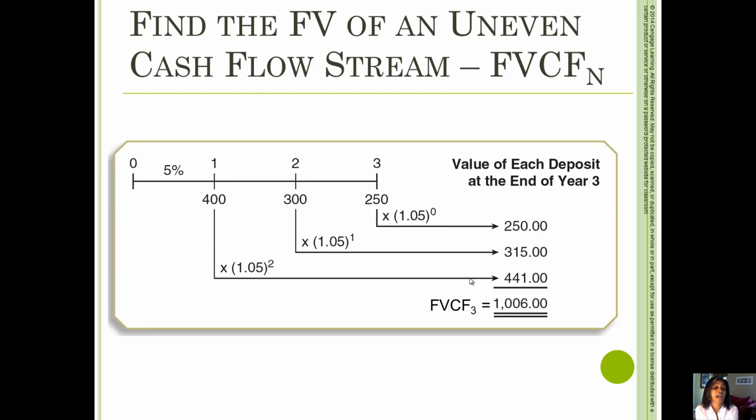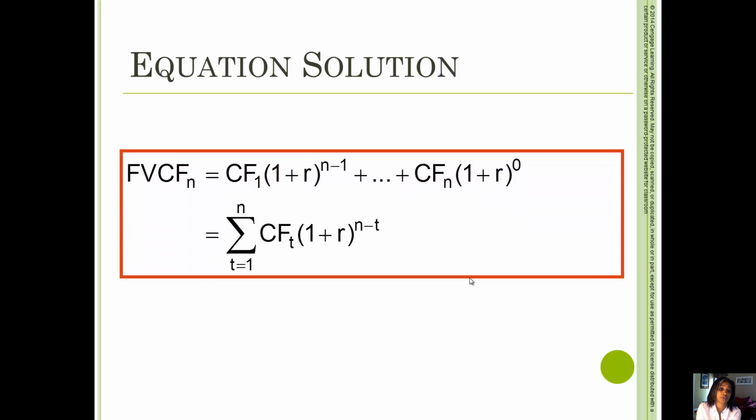Now remember, our third cash flow pattern was an uneven cash flow stream. For an uneven cash flow stream, the cash flows are different even though we have more than one cash flow. Here with the timeline, we're calculating the future value of each one of those individual cash flows. So in the equation, all we're doing is calculating those future values and summing them up.